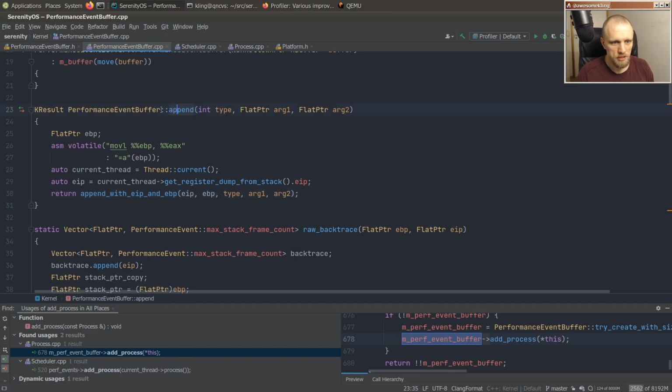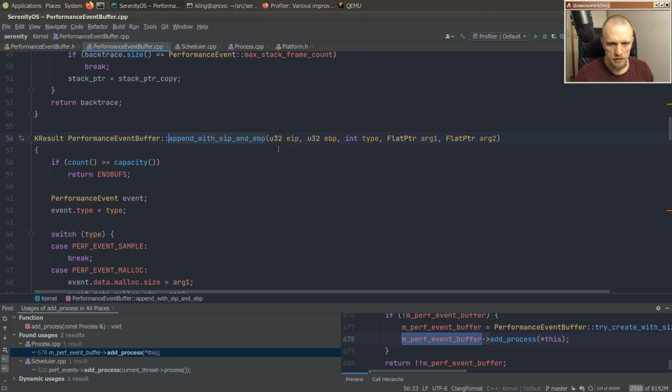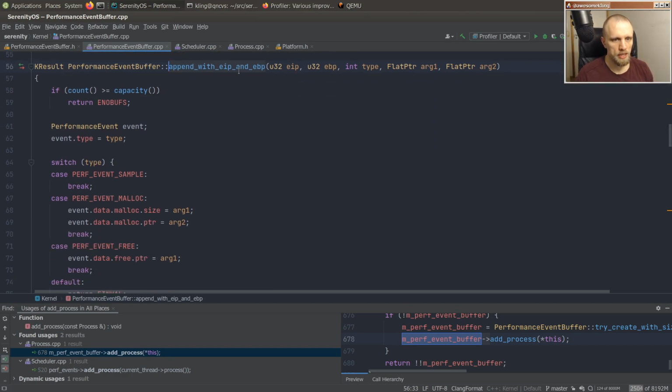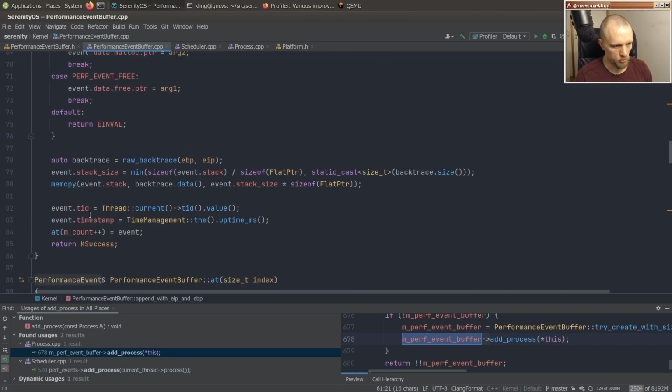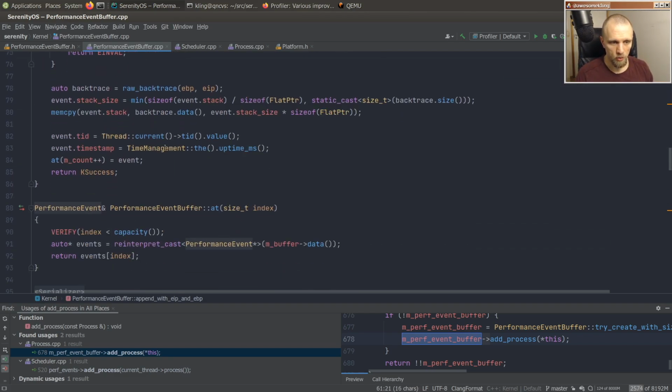So it's actually more like a helper wrapper that spills the current EBP, the current base pointer register, into a variable so that we can pass that along. Because we need the EBP to know where to start walking the stack, so that's why we do this. And then we call append with EIP and EBP, which is where we actually physically append a performance event struct to the array.